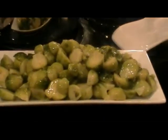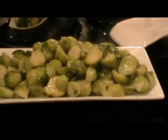Losing one, that's not so bad. Okay. There you have it. Creamed Brussels sprouts in orange sauce. It came out beautifully. Can't wait for you all to try this dish. It's really pretty and it would add to any table.